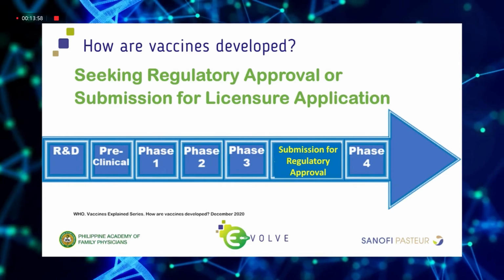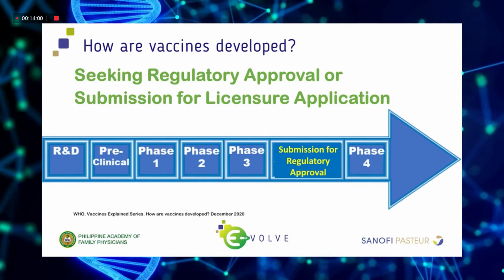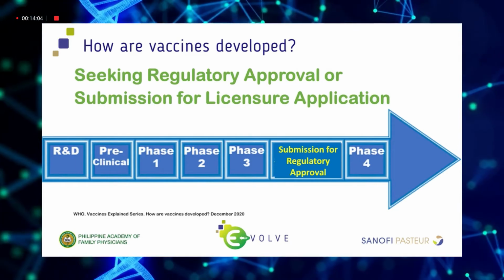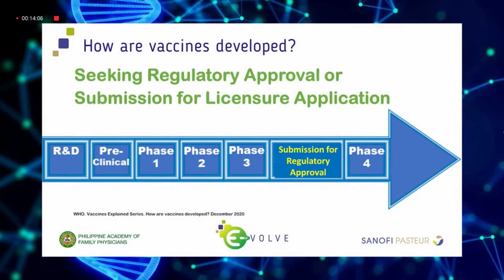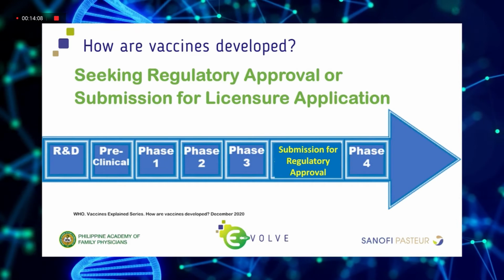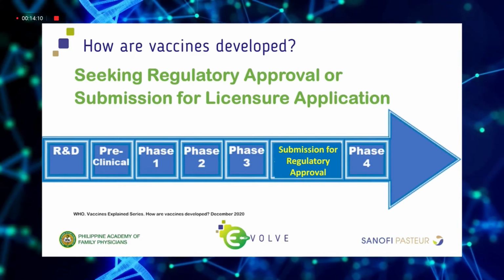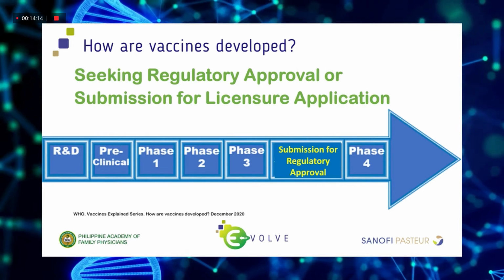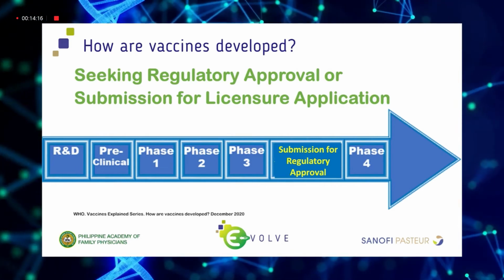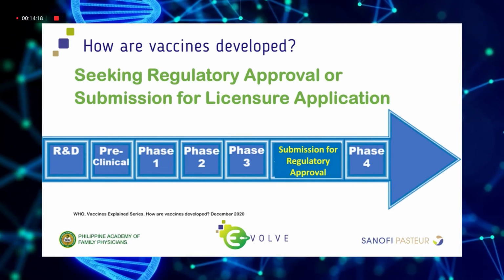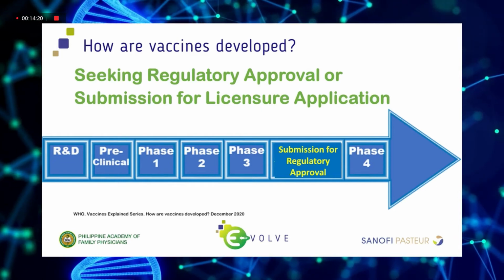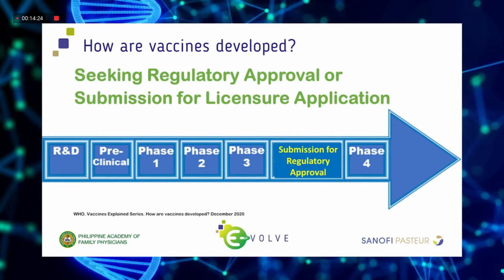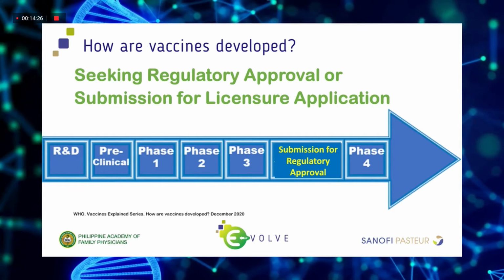The bar for vaccine safety and efficacy is extremely high, recognizing that vaccines are given to people who are otherwise healthy and specifically free from the illness. Regulatory authorities make their decision based on their analysis of the benefits and risks for the intended population who will receive the vaccine, as well as the diseases to be prevented.